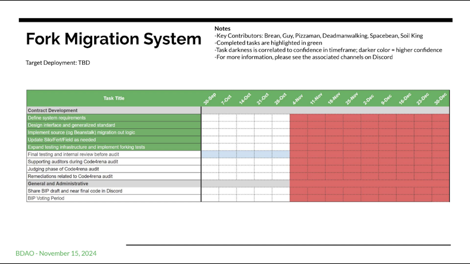The long and the short of it is that given the number of beans that Beanstalk Farms has left and given the amount of code to be audited in the fork system, Beanstalk Farms currently can't afford it. So that's the reason for the Gantt chart looking like this. It's a little bit unclear how to proceed, especially in addition to ongoing discussion and commentary indicating there's very little appetite — if any — from the DAO to continue to fund development generally, as well as in particular the fork migration system.